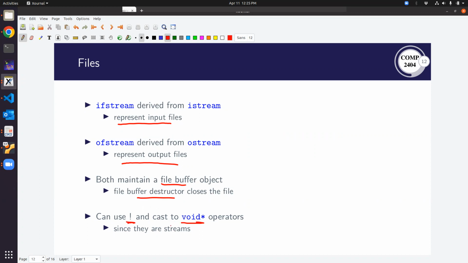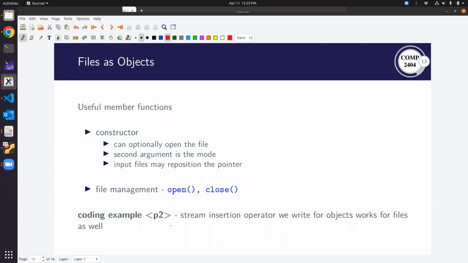We can just test them directly. Useful member functions: we can call open or close. The constructor can optionally open the file. The second argument is the mode. And in input files, we can reposition the pointer. So there's lots of fine tuning we can do, but we will look at some very simple examples here.